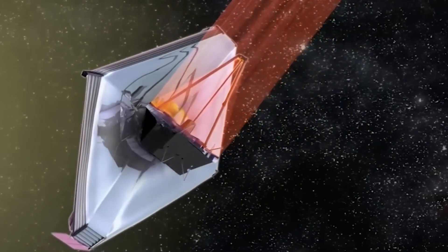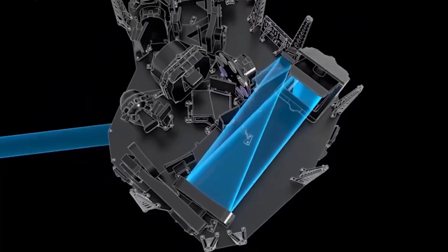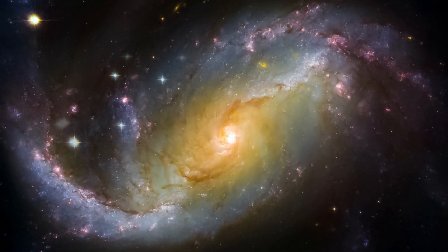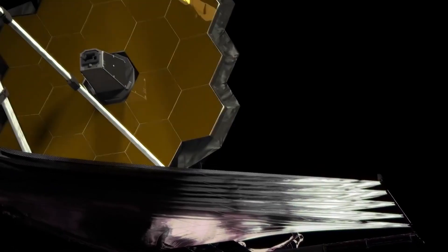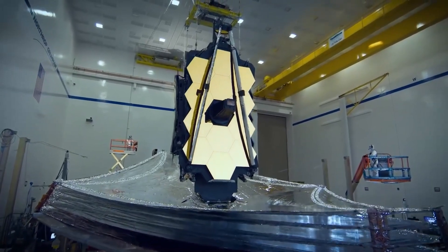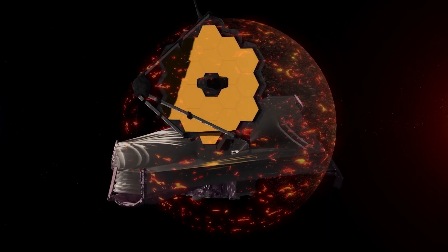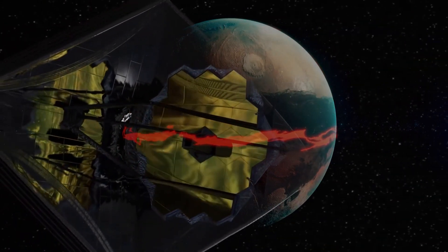First, there is a near-infrared camera, which is the main camera and is directed to capture stunning images of distant galaxies, nebulae, and other cosmic wonders. We also have the near-infrared spectrograph, which breaks down light into its components to reveal more information about the observed objects. The mid-infrared instrument is specifically designed to capture infrared light and study exoplanets and even our own solar system. There is nothing that escapes its observing capabilities.